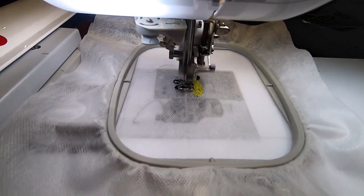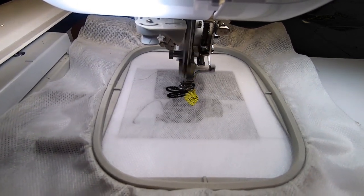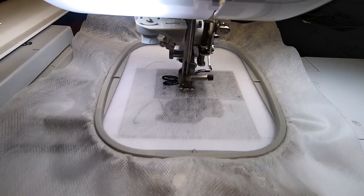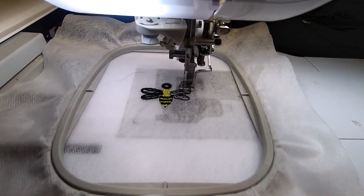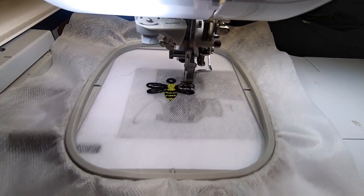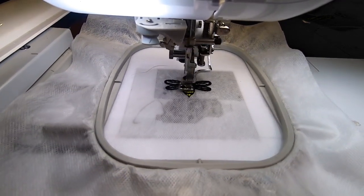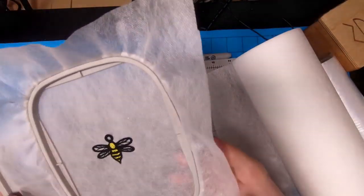Beatrice is going to have so much fun with her little bees everywhere. I'm going to make earrings, shoelace charms, zipper pulls — she is going to be so happy to have some lace bees. Another thing: experiment with different types of thread to make these lace charms come alive. I tried one where I did some variegated thread and it was absolutely stunning — a green, blue, yellow kind of baby-colors look, and it really turned out well. Because they're small and stitch right through, it's a great time to experiment with thread.